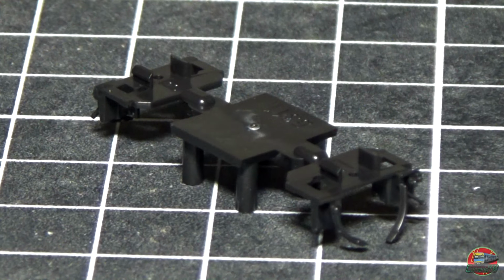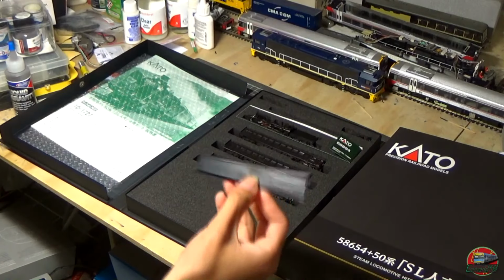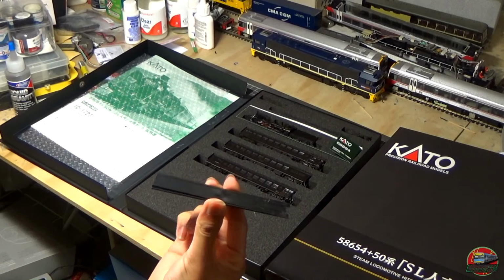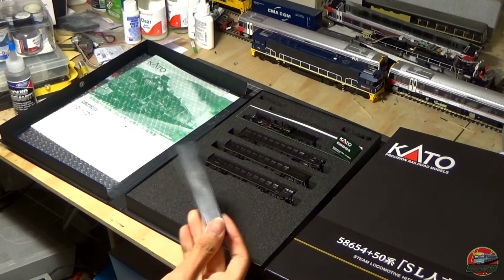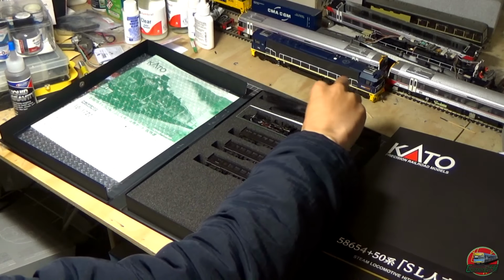Oh, no, here we go. So this is sprue with end carriage detail. Oh, so that's like an end frame thing. A nice little rail though as well. Already have one of these, so I got it from the train set, but it's nice to have another. So, there we go, it comes in the pack.